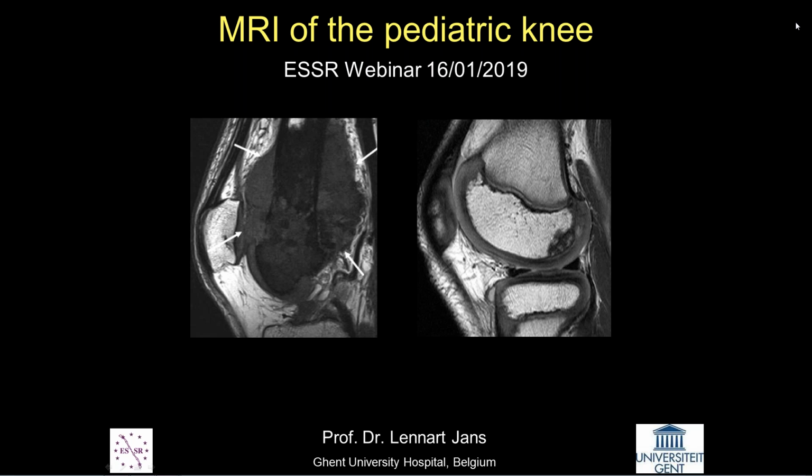What I do know is that in some age groups, and this is something that might be interesting for the audience to point out, especially when children are aged 4, 5, 6 years old, in more than 50% of these children you will find these ossification variants. So do not panic when you see them, especially in children younger than, let's say, 6 years old. You're never ever going to have an osteochondritis dissecans, but you will nearly always see some type of ossification variants. But I would have to look up to see whether the medial or lateral aspect is more prone. And I promise to Dr. Pedersen that I will send him a personal email verifying this information.